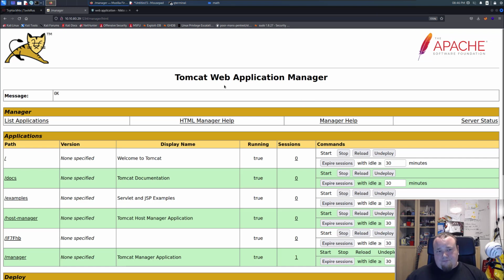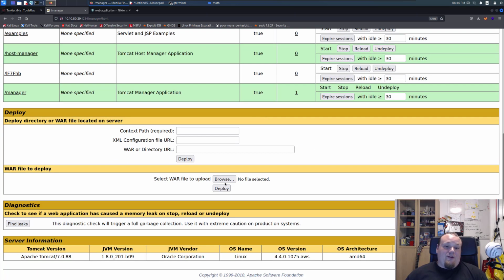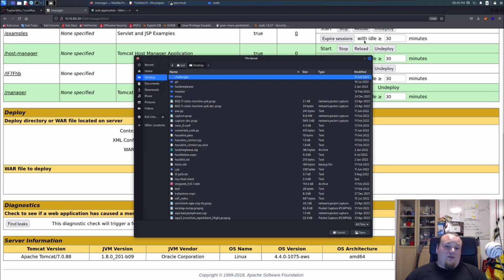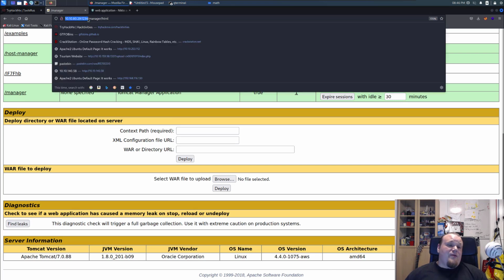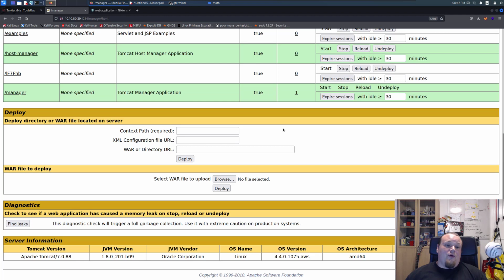Alright, so the manual way would be to create a jar file or a WAR file, web archive, a Java archive file, and with that, upload it manually, and then basically exploit all of it. And that would be done by doing select WAR file, in this particular case, browse the file, deploy, click the button, and then browse to the website of this particular IP address and that port, and that should actually work, and then boom.